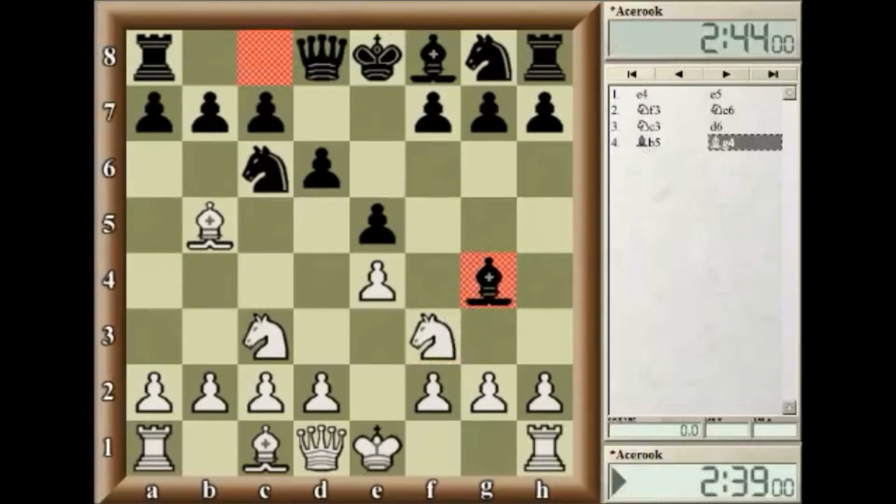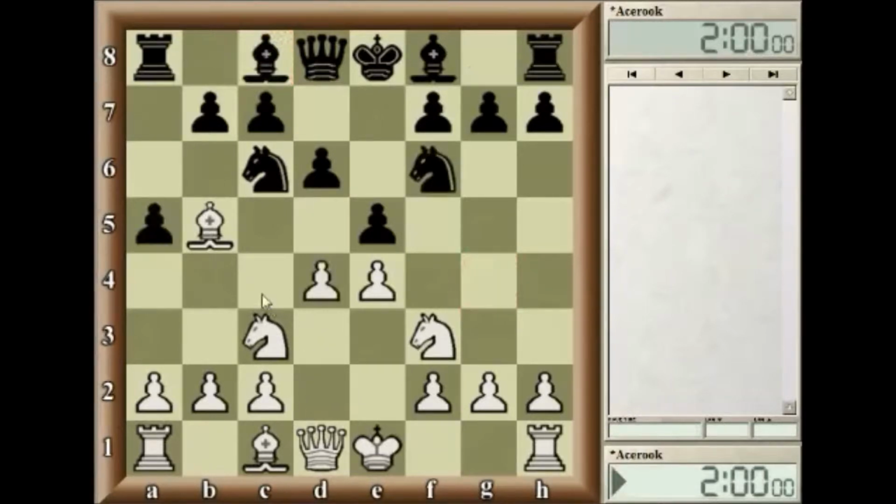So without further ado, what can we do about pins? We're going to take a look at this position, and we're going to do absolute pins. Right now, the bishop is pinning this knight to this king, so this knight can never move. What do you do with pinned pieces? You literally put more pressure on the pinned piece, because you're attacking a piece that can't move.